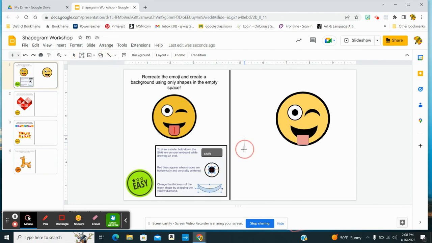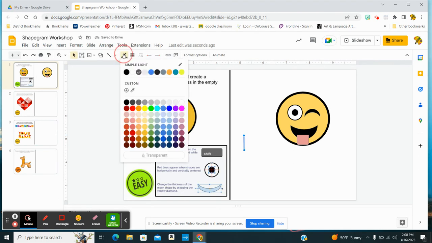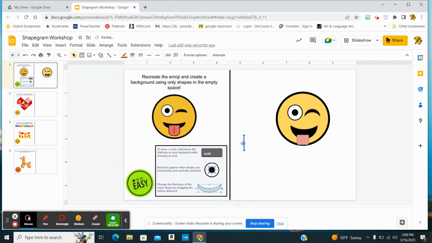So we're going to go ahead and draw a nice line. Same thing with the circle. If you hold the shift key, your line will stay nice and straight. I'm going to go ahead and make it a nice bright red. And I'm going to go ahead and fly it into place onto my tongue. And of course, just go ahead and make it the right size. Let me move it up a tiny bit. And I'm going to make it a little bit thicker. There we go. There is our little emoji face, looking great.